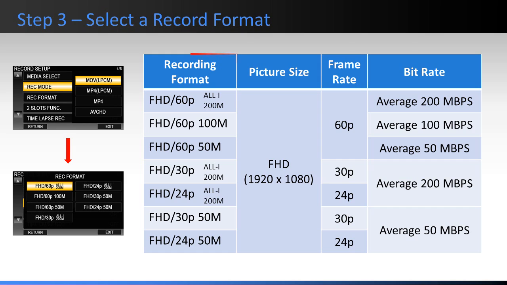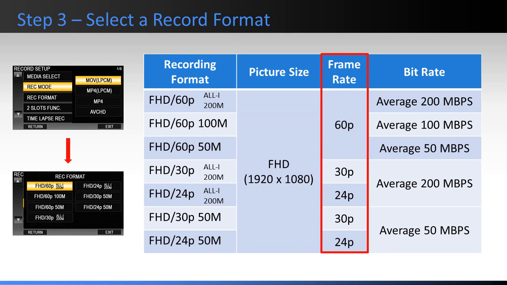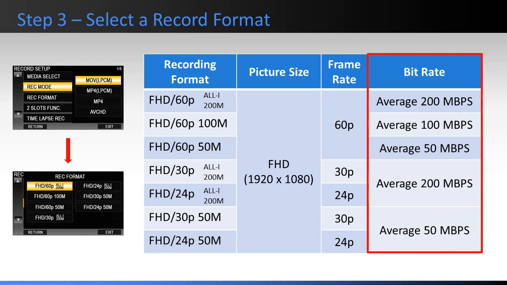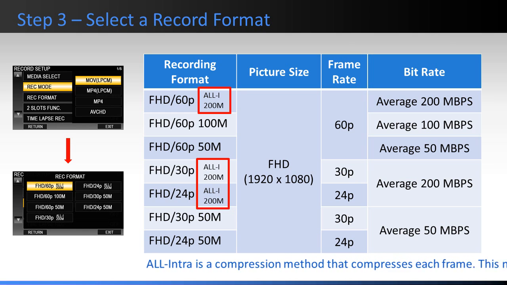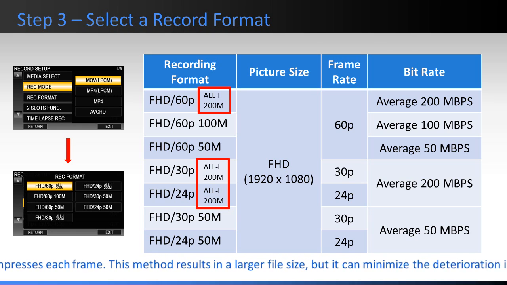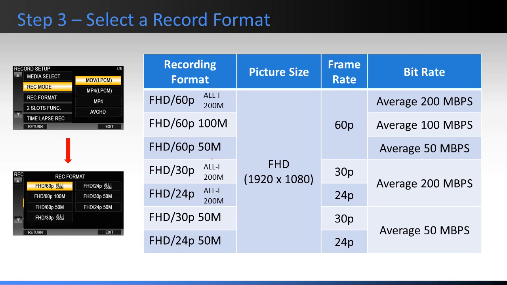MOV-LPCM Record Mode offers seven different record formats. Smoother motion picture can be recorded with a higher value for the frame rate. The higher the bit rate value is, the higher the picture quality becomes — except when the recording format is ALL-I200M. This exception is due to a difference in compression method. When the recording format is ALL-I200M, recording is performed with ALL-INTRA. ALL-INTRA is a compression method that compresses each frame. This method results in a larger file size, but it can minimize the deterioration in picture quality that occurs during editing. It is important to understand your recording mode and format so that you use an SD card compatible with the Record Mode setting and the bit rate of the record format you have selected.